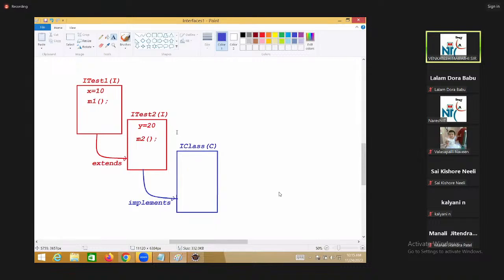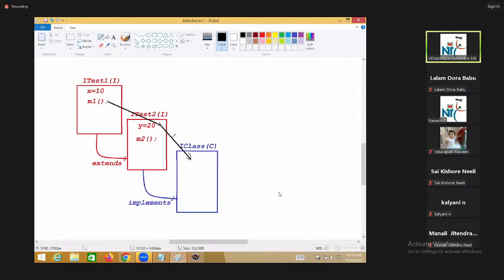Now, once it is implemented here, M1 from there is available here. Through extends, M1 is available here.